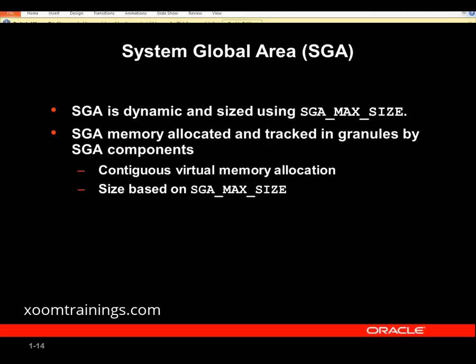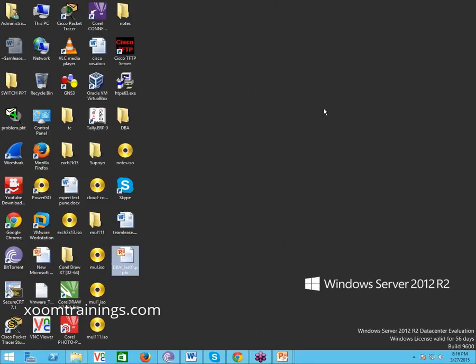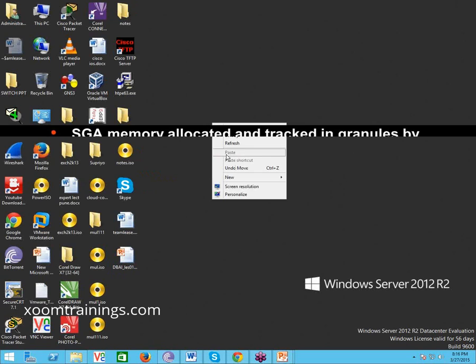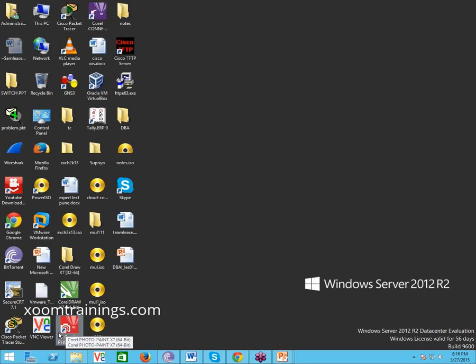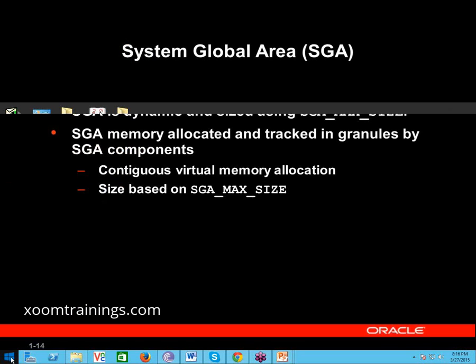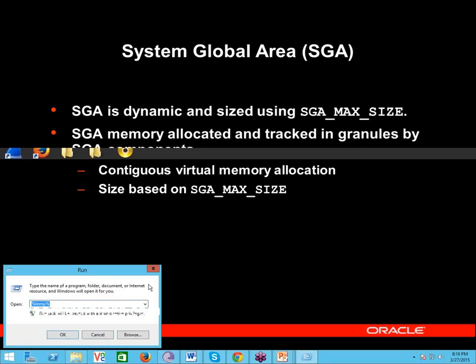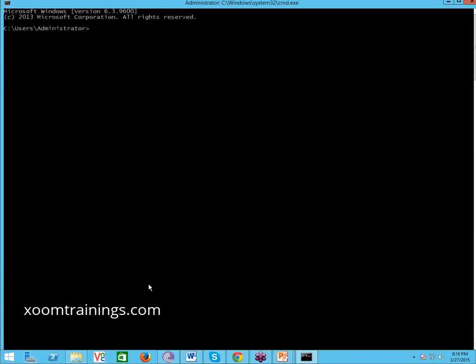Now I'm going to connect to my system as the Oracle DBA, and let's say my database is already started. Let's connect as a DBA.